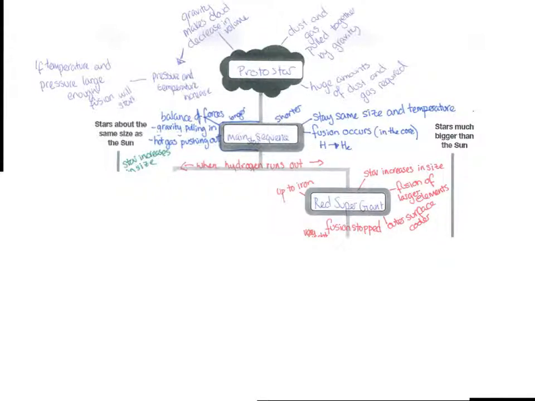The hydrogen that was in our main sequence star has run out, and so the size of the star changes. We now have fusion of larger elements again, but this time up to iron. So anything in the periodic table up to iron can be made inside a red supergiant by fusion. Again, the outer surface of the red supergiant is cooler because the star has increased in size, which has meant that it's changed colour to be red.